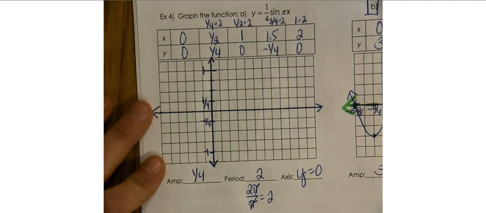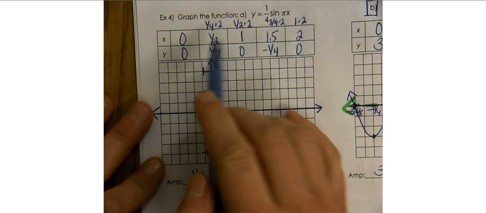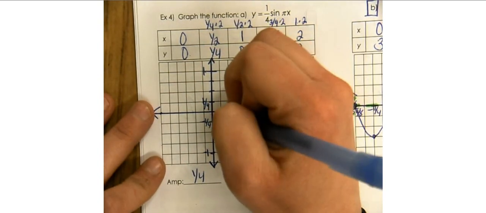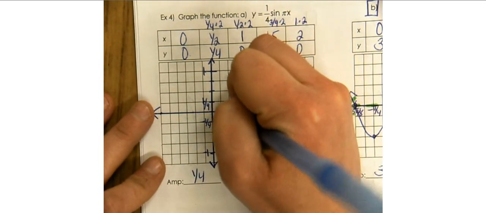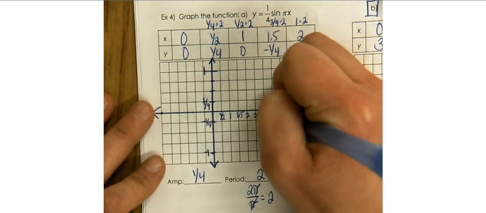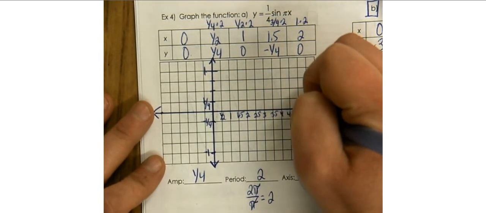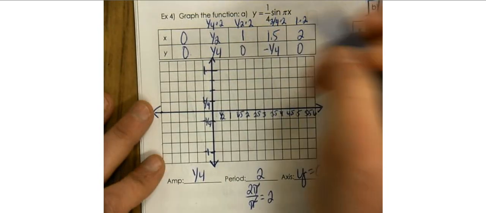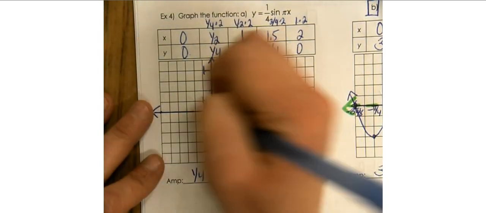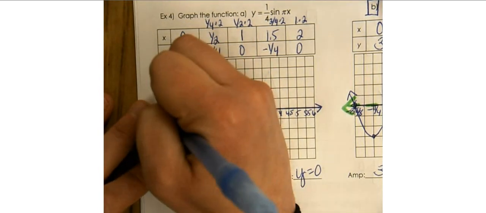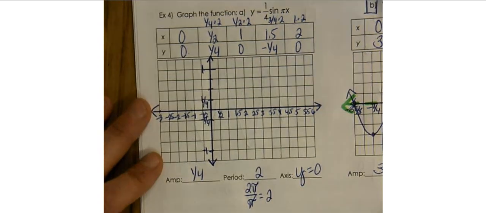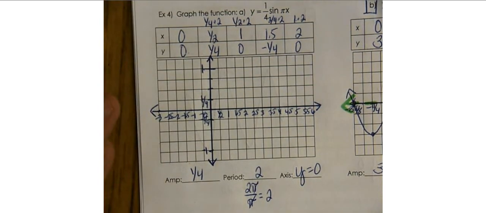Okay. Then for my x values, I have 0, 1/2, 1, 1.5, 2. So what I'm thinking is that I'm going to make every line a 1/2. So I'll make this 1/2, 1, 1.5. This is 2, 2.5, 3, 3.5, 4, 4.5, 5, 5.5, and then 6. And I'm going to repeat it, -1/2, -1, -1.5, -2, -2.5, -3. You could also skip a line and make every other line 1/2, your choice.